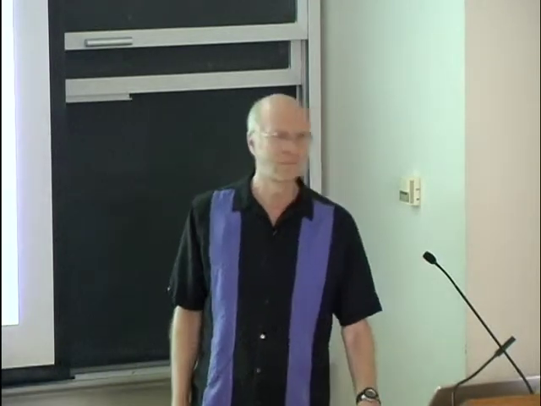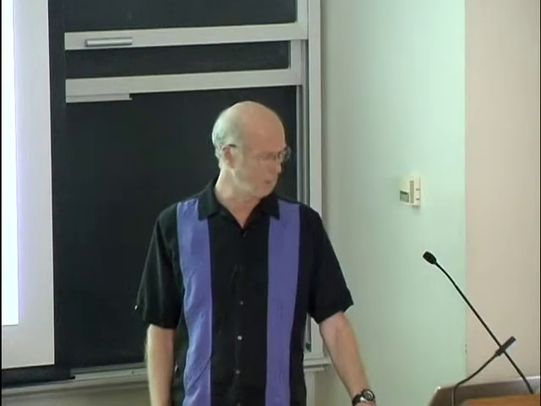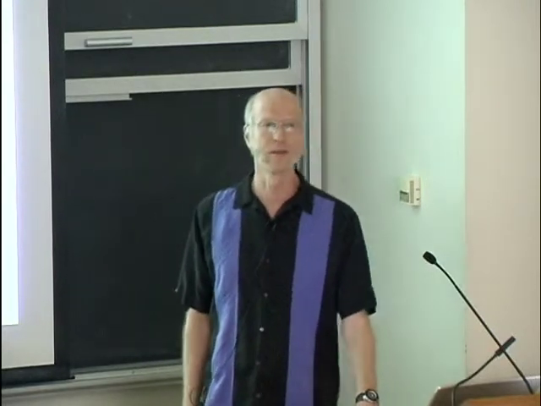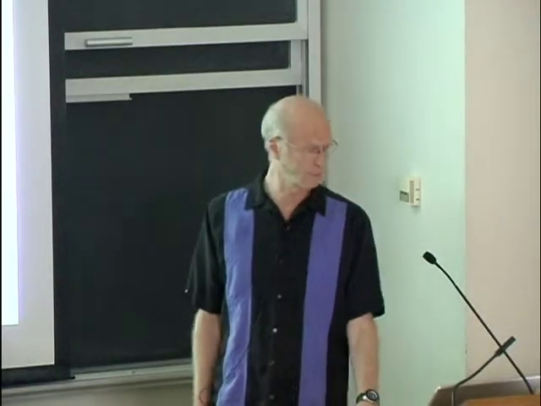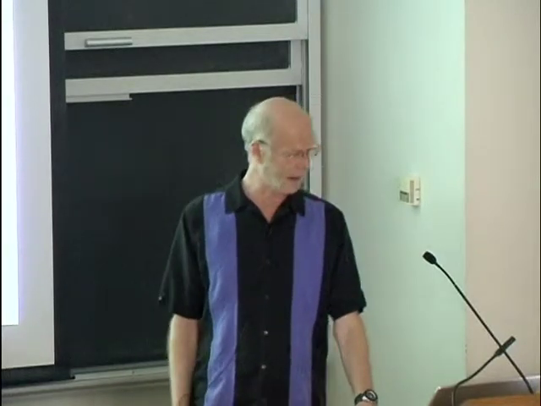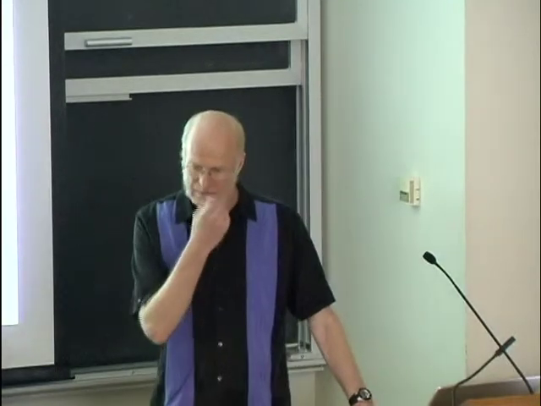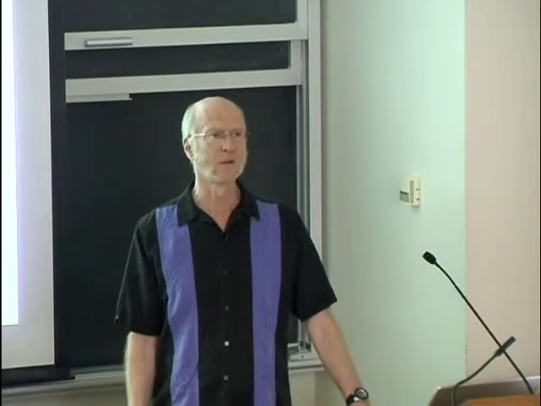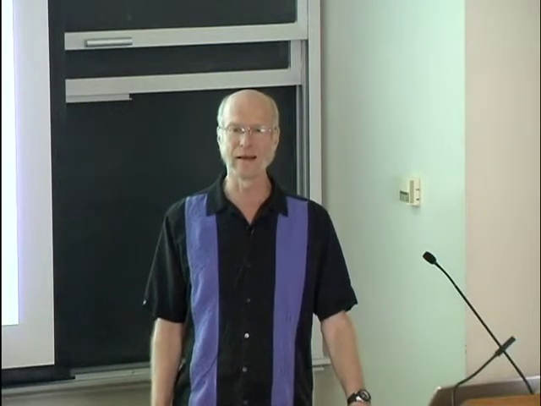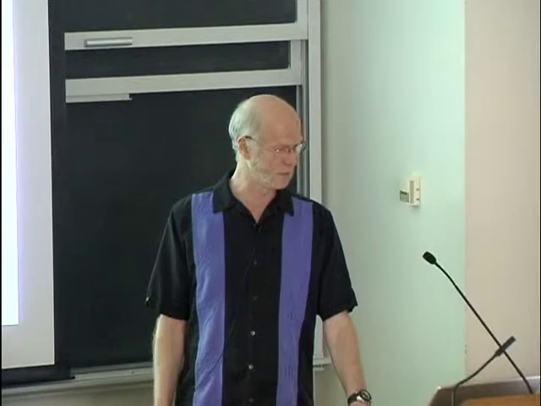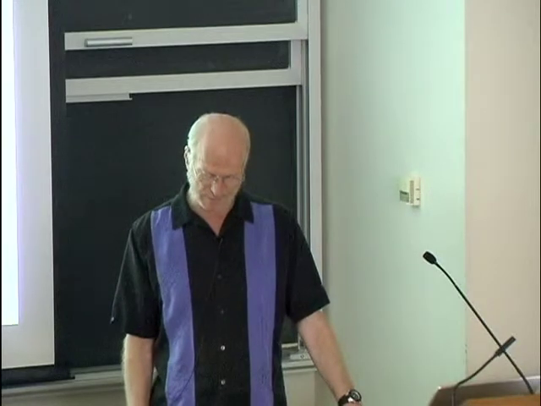So in predicative programming, the first thing you have to do is decide what is of interest to you. There's no right answer to what is of interest to you. Here are some of the possibilities. You might be interested in the initial values of program variables and final values, or intermediate values, or other things, probability distributions and communications and so on. So what you do is you have to introduce a variable for each quantity that is of interest. And I'm just going to take a very simple beginning, and that is suppose that initial values of program variables and final values of program variables are of interest, just to start off simply.